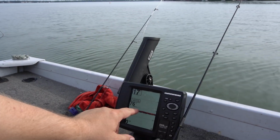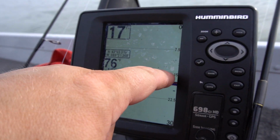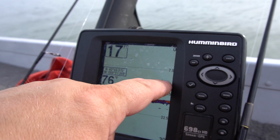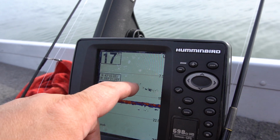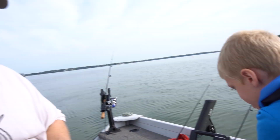Steven, you were saying that you were marking these fish suspended on your... Yeah, you can kind of see them on the electronics here as these dots here. We're in 17 feet and you see the marks at 15 up to probably about as much as 10 feet. So they're all suspended here, all these dots here. That's a lot of fish being shown. It's really important that we have that fish finder on. It's really helping us out a lot to kind of key in on where these fish are sitting in the water column, because these fish will suspend and move, they'll move up a couple of feet, move down a couple of feet, and it's helpful to have that on.